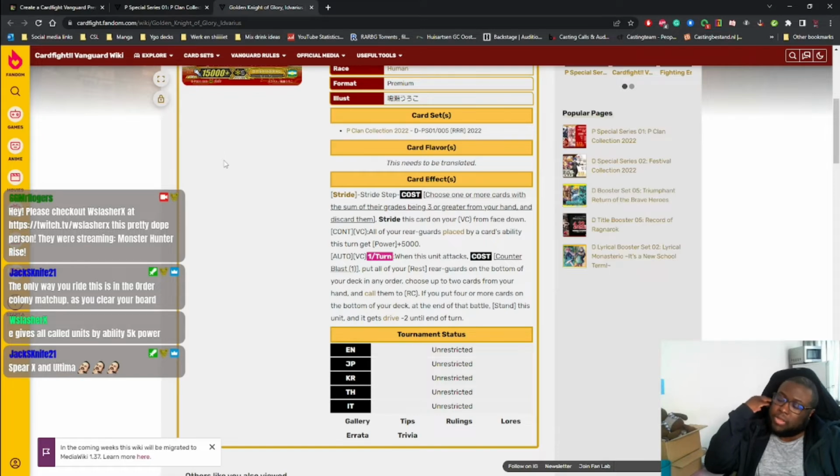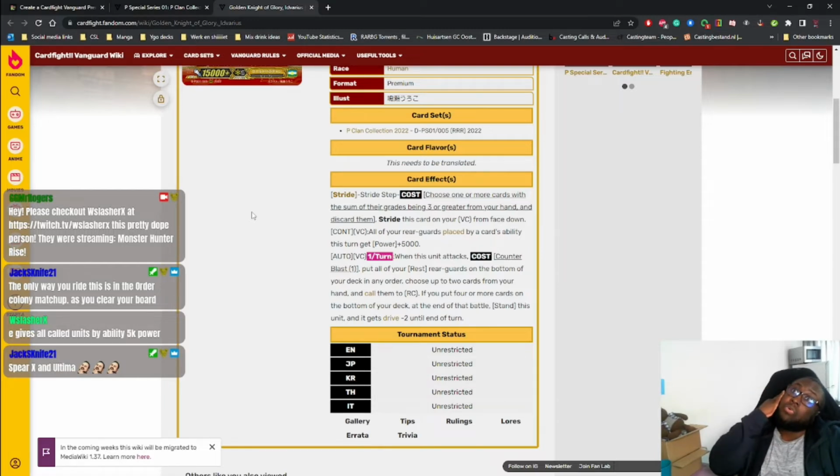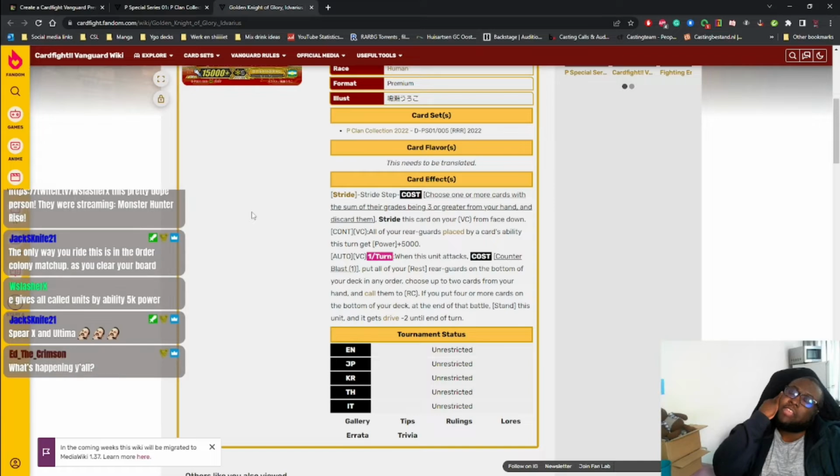Yeah, but that's what I'm thinking about, Slasher. Because that's the 5k I'm counting as well. All your rear guards called by a card's ability this turn, including your Vanguard ability. So that'd be 19 actually then. Especially if you call it an Axle marker, then it's 19, 22, 27.